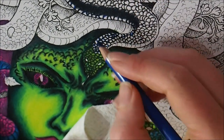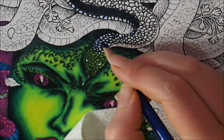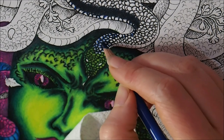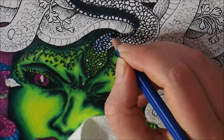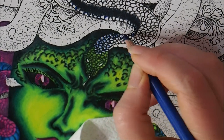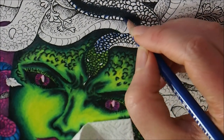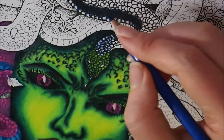And then I might try and bring in just a little bit of light if I can into these, but we're not gonna, oops, yeah, it's taking up quite a bit of the space, which is not particularly what we want, but basically just doing one quick little streak in the shape of the scale to allow it to look a bit more natural if we can. See, these bigger ones, it's much easier to do that with, whereas the smaller ones, it's not so easy.